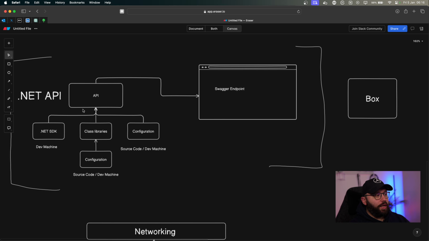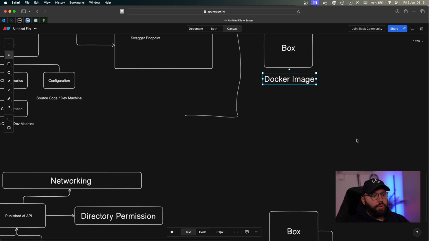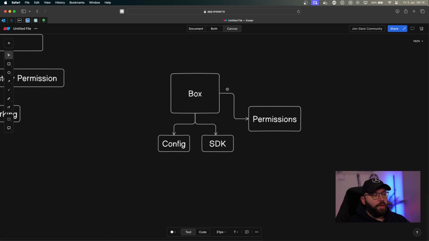But in essence, that's what Docker does. It takes all of the right configuration that my application needs to run and execute, and puts it inside this box. We can call this box a Docker image. And once installed, I can move this image to wherever I want, and then I can actually run my application through there. So this is, in very simple terms, why we need Docker and how it works.